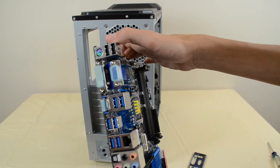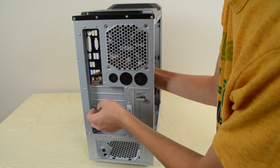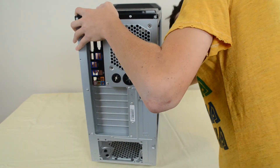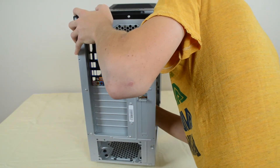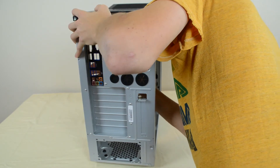We need to figure out which direction it's going to face, so hold up your motherboard to see which direction it goes. My motherboard has the USB and PS2 ports on the top, so I'm going to make sure that on the port cover the USB and PS2 ports are on the top and the audio is at the bottom. Just reach inside and pop it in until you hear it click.